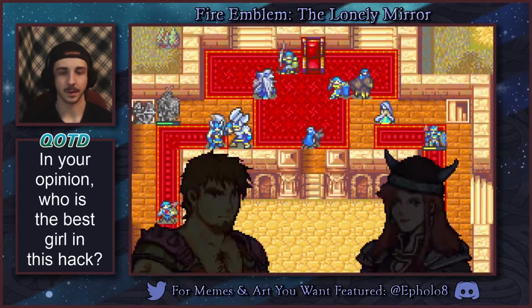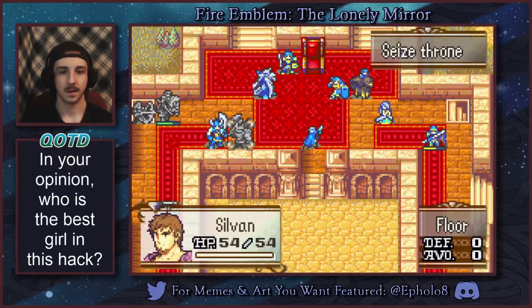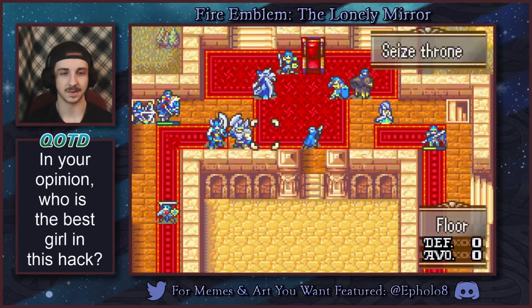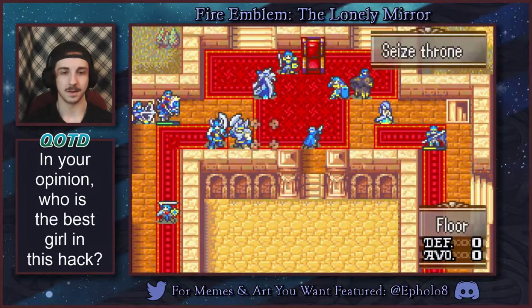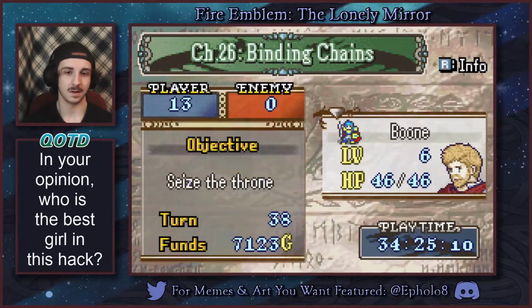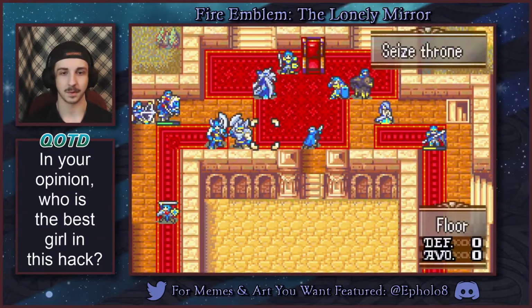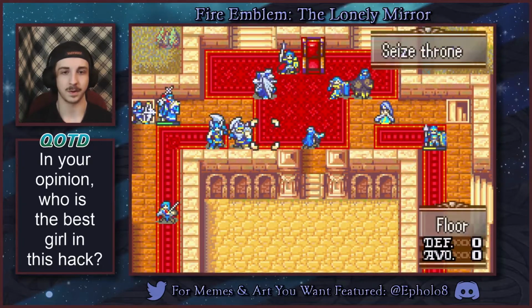Get your support. Yeah, there we go. Sylvan and Pepper, V support placeholder. Awesome. Let's see. I can go ahead and grind up their A rank. That'll work for me. Now that we're here, might as well spend some more time on this one. Yeah. I don't know how long it's gonna take, but it shouldn't take more than like 40 turns. We can cap it off at turn 50. So we should be at like 35. It should be 40 if I'm not mistaken.